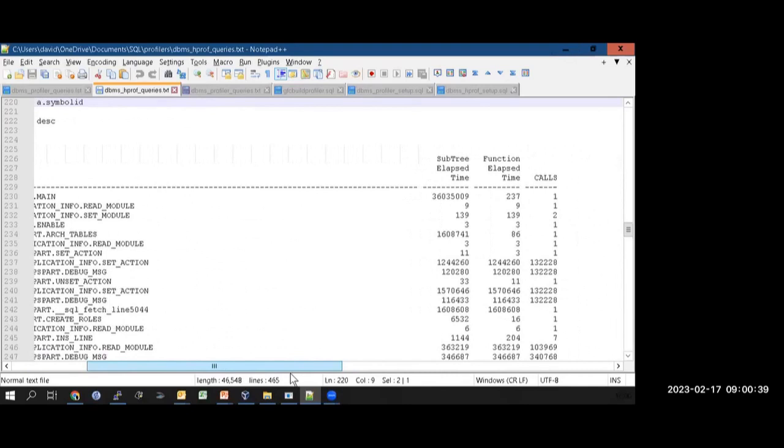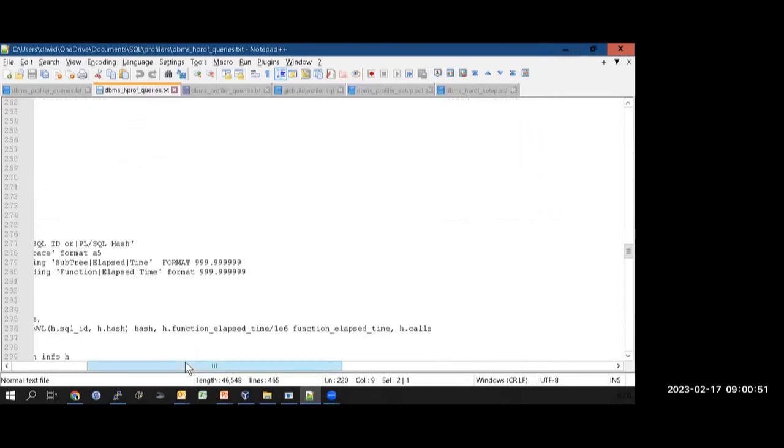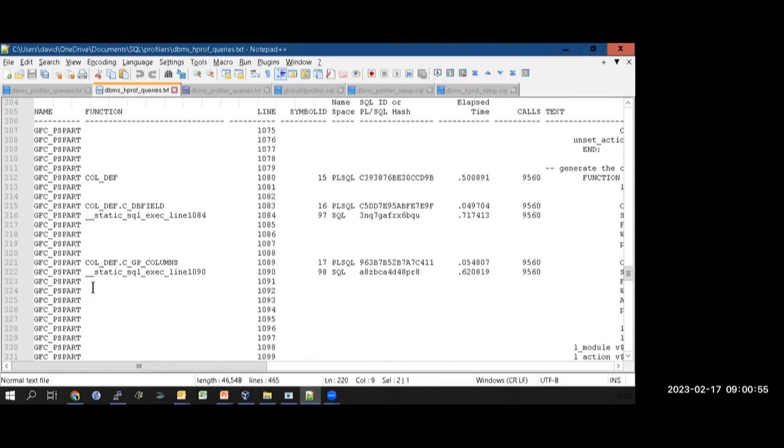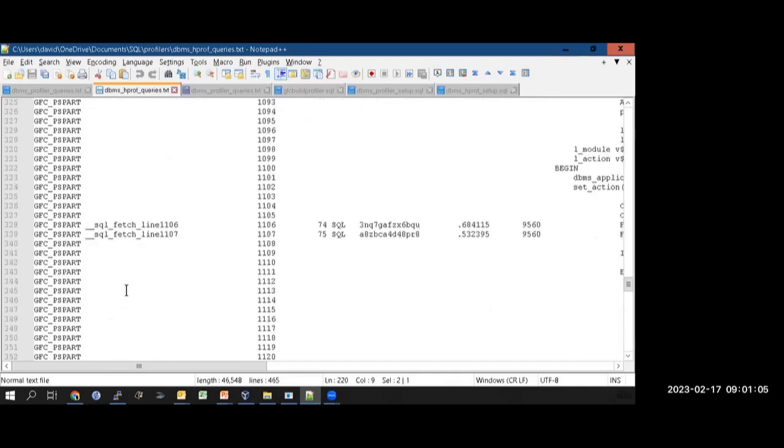So you can see the amount of time in the main call, and then in each of the subcalls, so it can lead you to the right time. And then at the very end, I'm doing the same thing. I've outer joined the profiler tables back to the source. So just as ASH and SQL trace are used to identify your long-running SQL, the profilers expand that view to being the SQL and the time in the PL SQL.